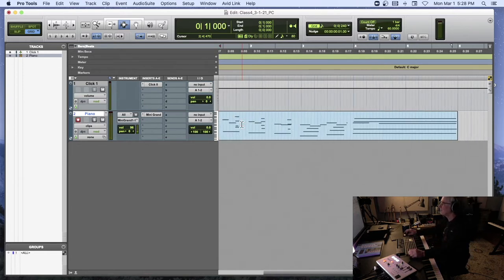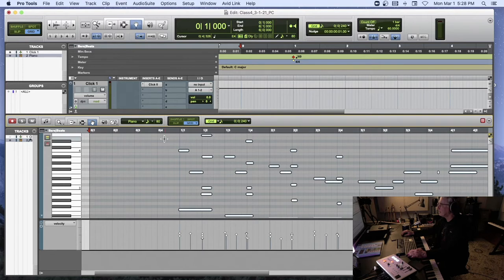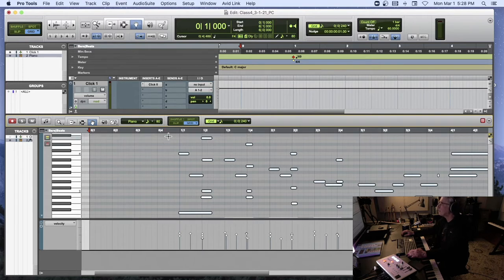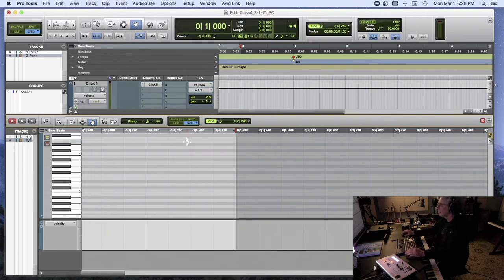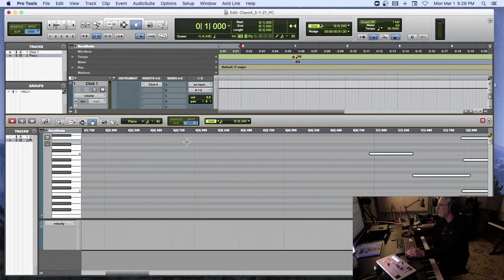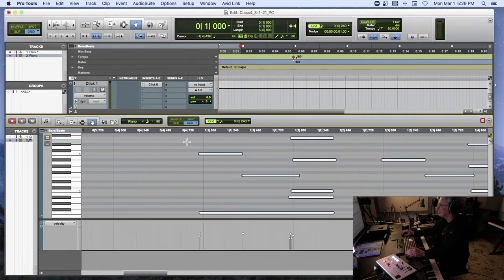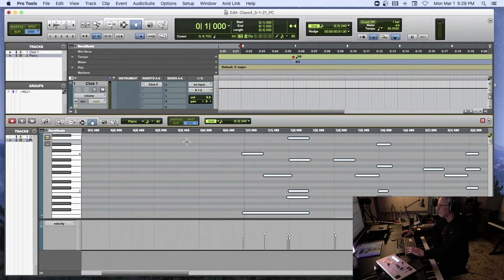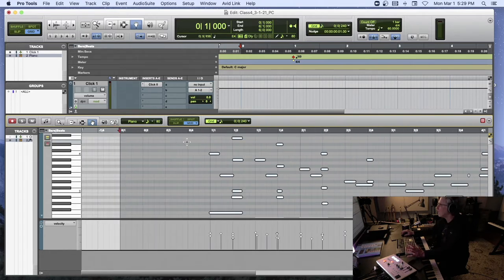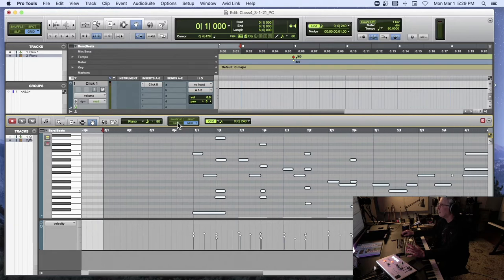All right, so I'm having you guys work in grid, but if we look at my whole performance here, we can see that I'm a little bit ahead of the beat all the time, right? So I could individually fix everything, but what works very well for something like this is to go into the second edit mode here, which is slip mode, all right? We're going to use three edit modes this semester: grid, slip, and shuffle. But shuffle we'll get into when we start editing audio.